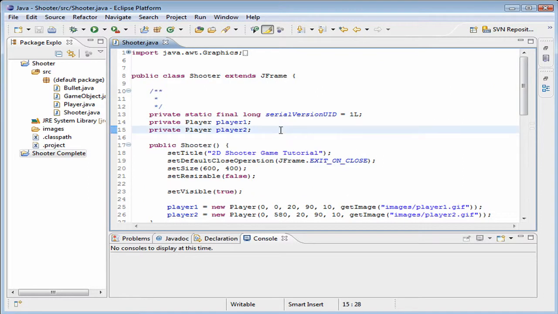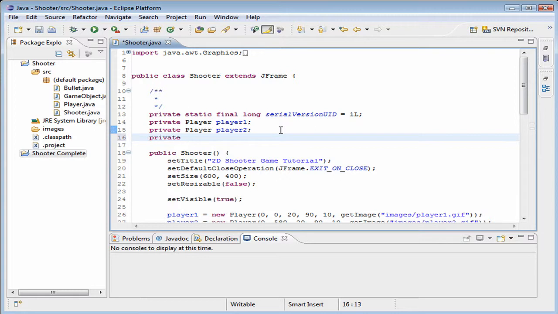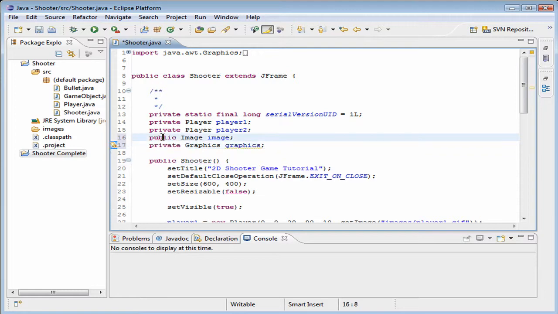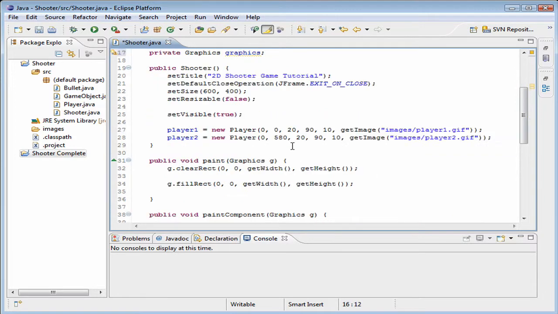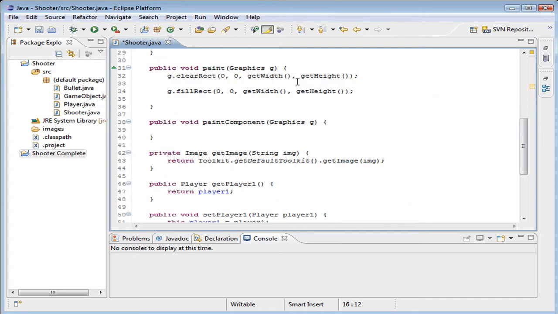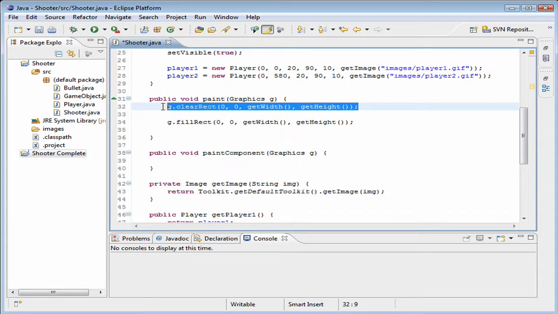What we're going to want to do is create a private, no, we'll do public. Actually, we will probably do private graphics. Just name it graphics. I'll create the getters and setters for these later on. I just want to keep this going so we can get the full drawing in under the 10-minute limit for the video upload.